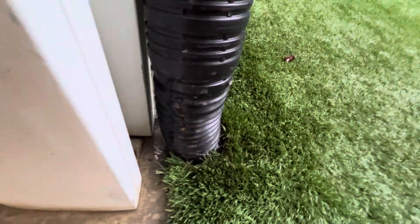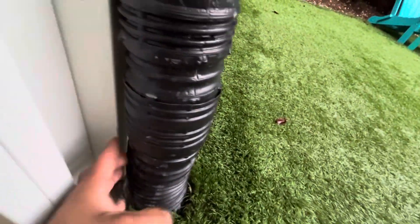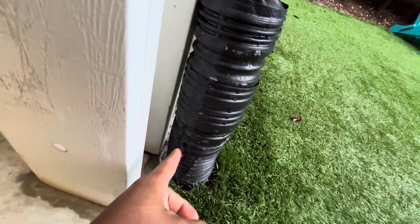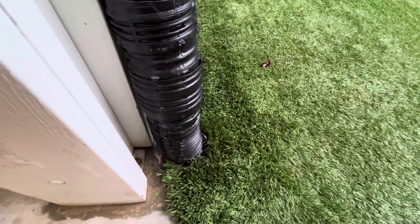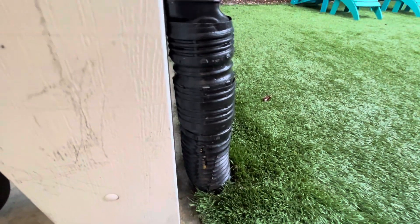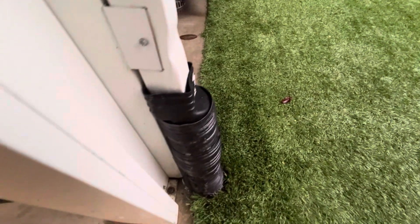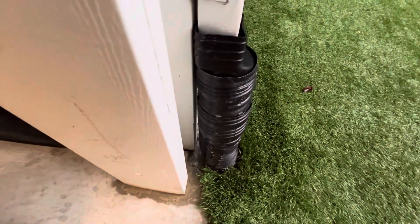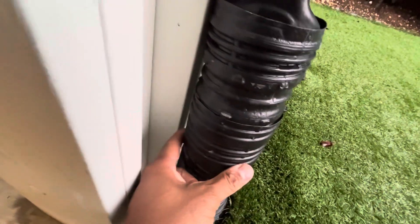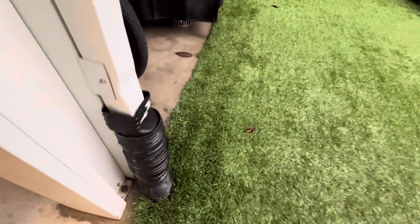It looks like there's a little overflow right here, which I'll have to rectify — I'm not sure why it's doing that. I don't think it's backing up; I just think it's not flowing in properly. It might not be fully inserted. I'm pretty confident it's not backing out, so I'll pull it off and check if I don't have it inserted deep enough. It's a small fix.